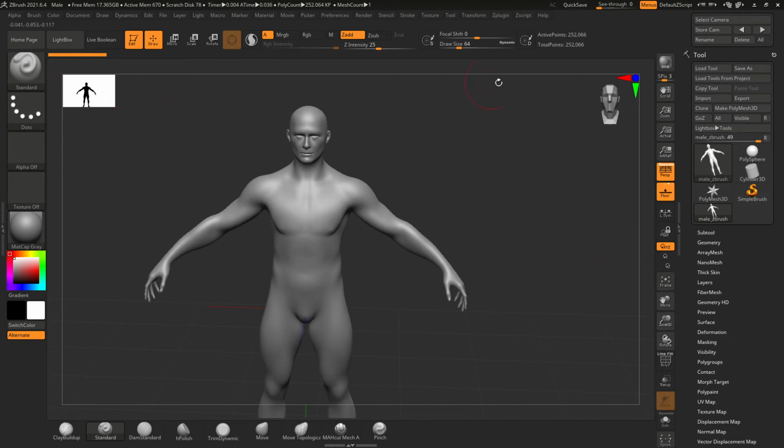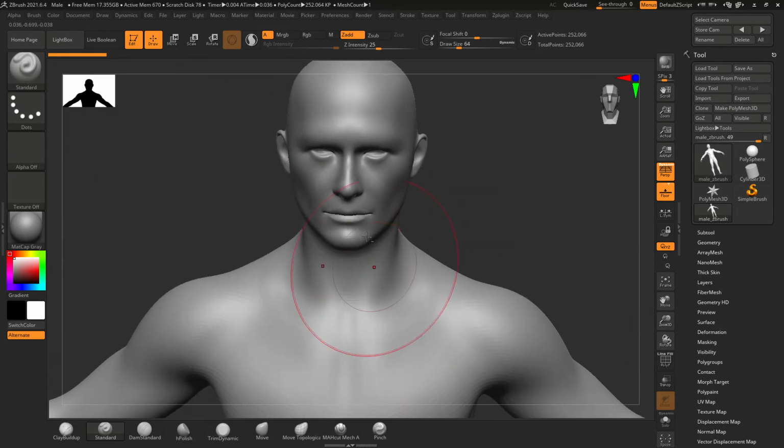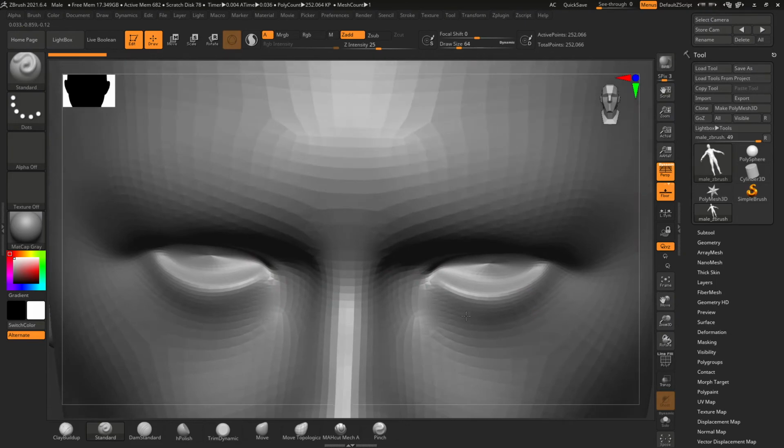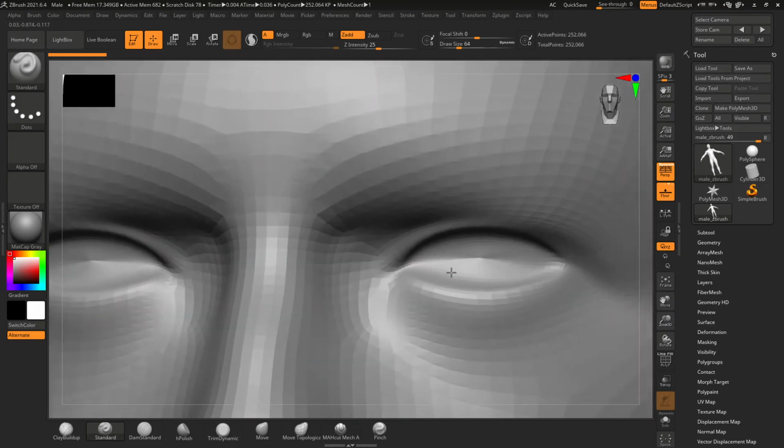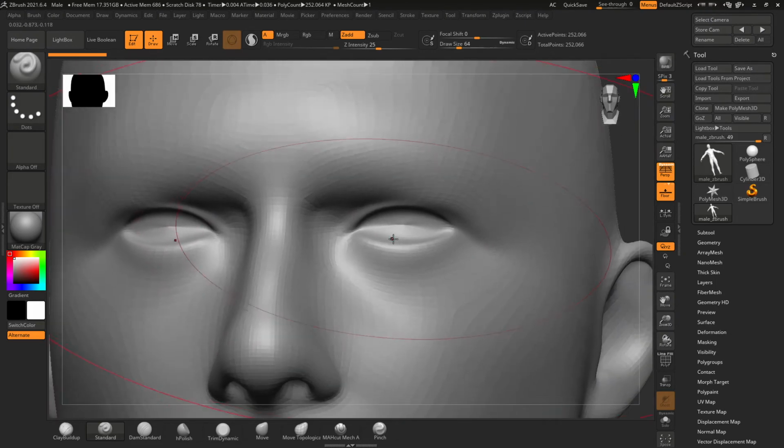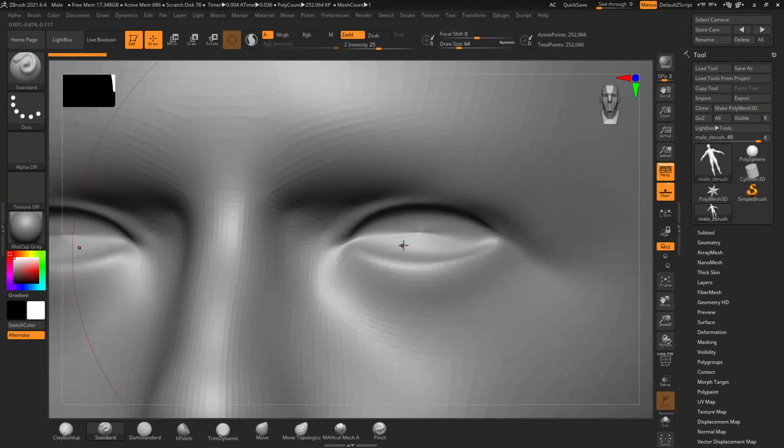This white bracket around the outside of my canvas, this is called the canvas inside of ZBrush, and it is important for what I'm going to show you with these buttons over here. So if I zoom way in on this guy, I'm working on his face, doing some close-up detail. And then I hold down Alt and click the left mouse button, and I can't zoom out.